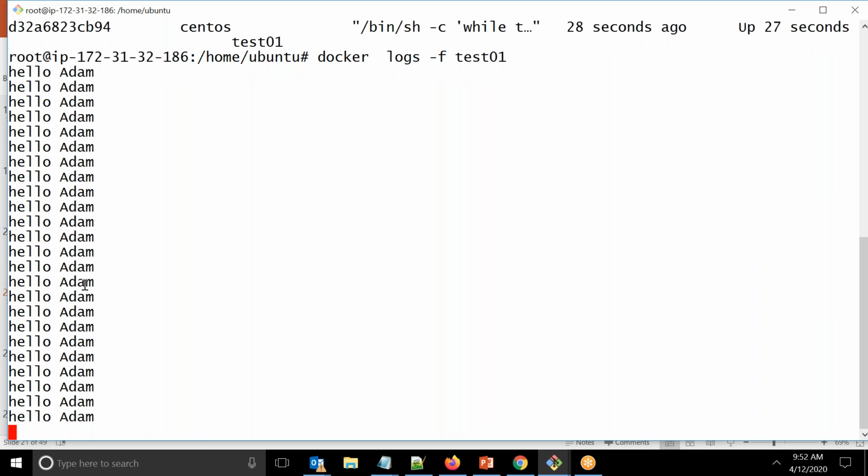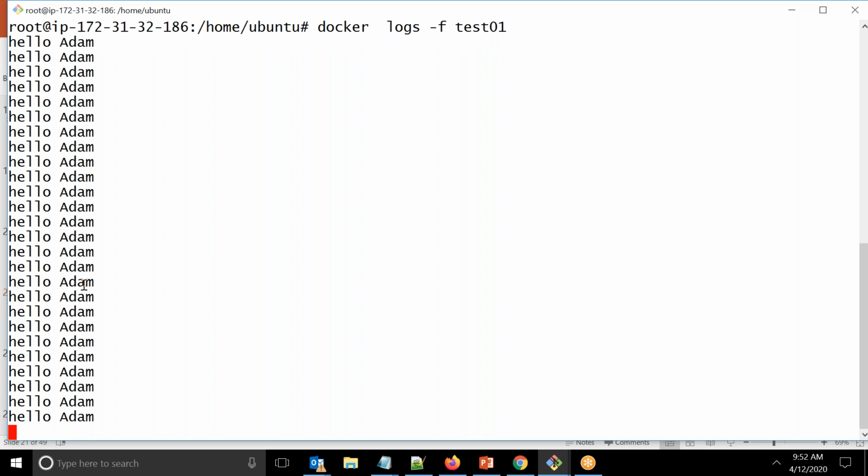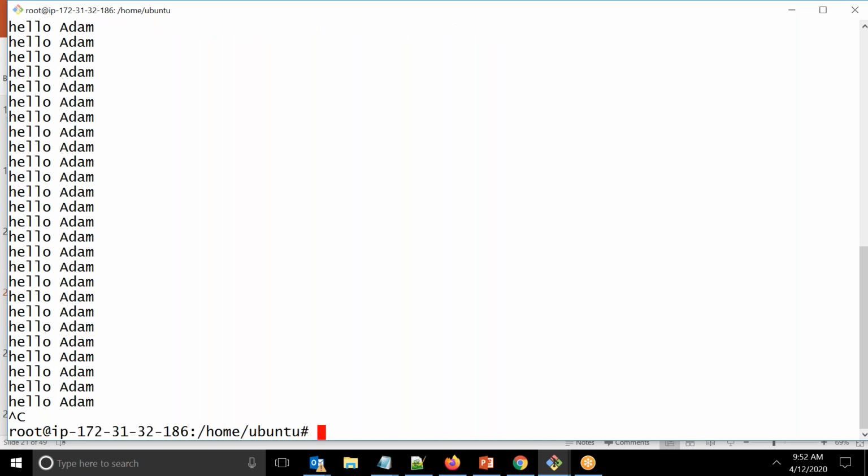Yeah, for example, in real time, say you are printing "hello Adam" and some web applications are running. In that case, how can we see the logs actually? Yeah, if your application is giving the output to the console, then you will be able to see. If not, that is the next question that I'm trying to answer, which I'll tell you with the options. But as you said, if my application is printing anything on the console, then I can use docker logs.